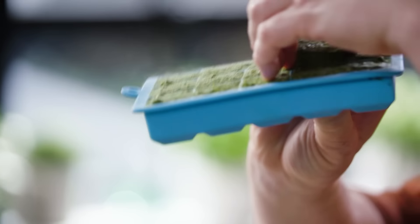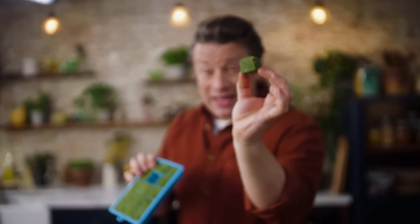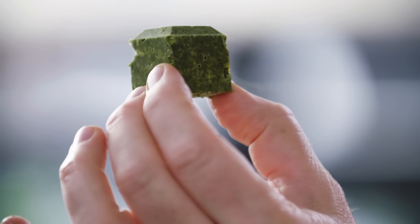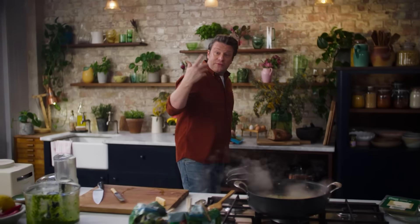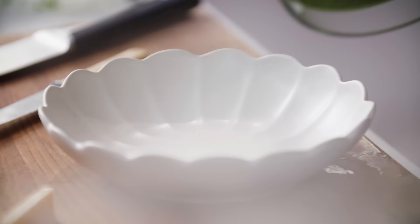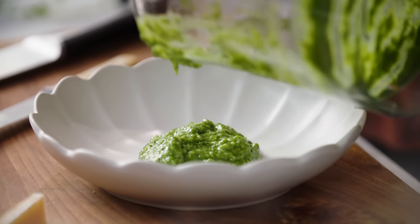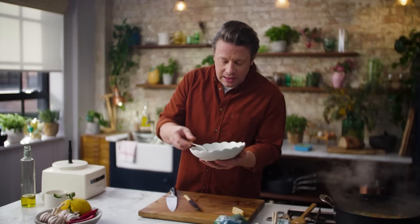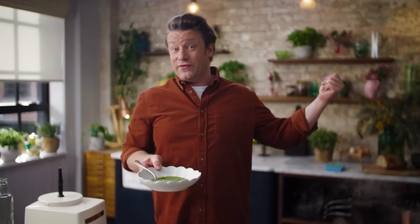If you whack this in the freezer — here's one I froze — look, that's what you get. Homemade, fresh, and without question going to be better than anything in a jar, because it's frozen, not pasteurised. That's a nice little hack that hopefully gets you thinking. Once you make pesto that quickly, you'll never buy the jarred stuff again. So: homemade pesto in 40 seconds, and also a batch in the freezer for a rainy day to go on all kinds of different things.